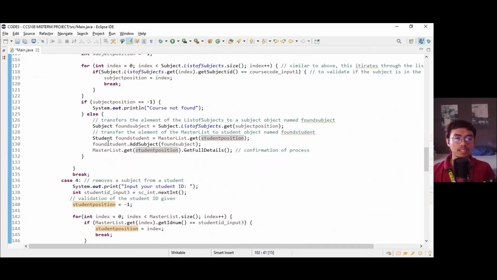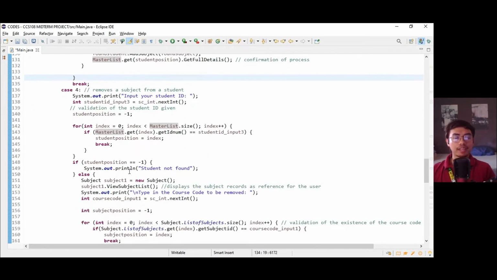And then we simply use the add subject method of the student class to add the found subject object we've created here. And we get the full details of that student, as confirmation and validation of the process.